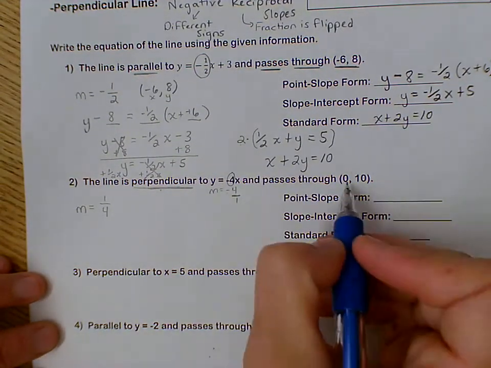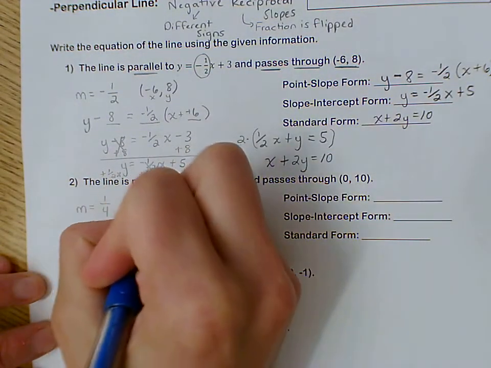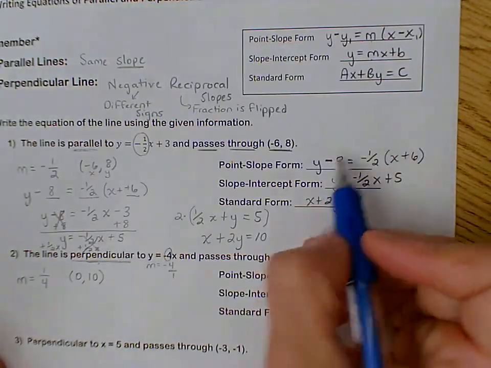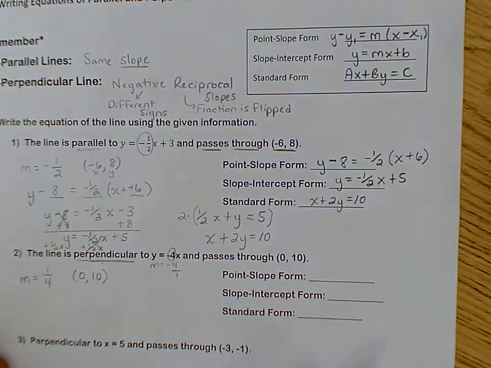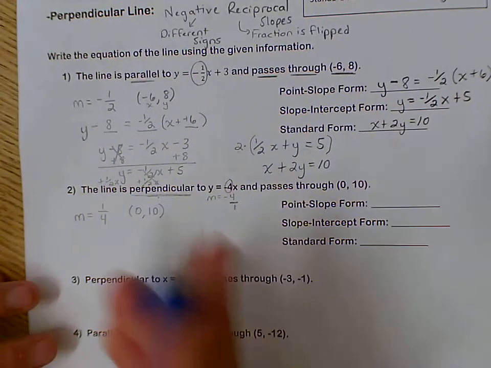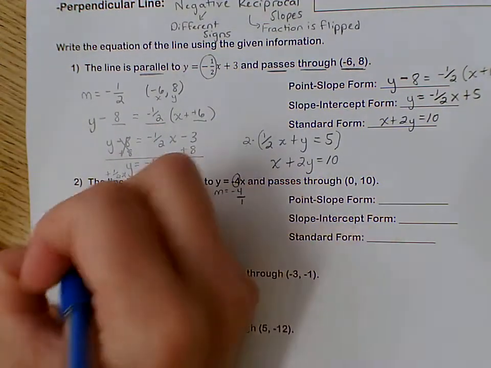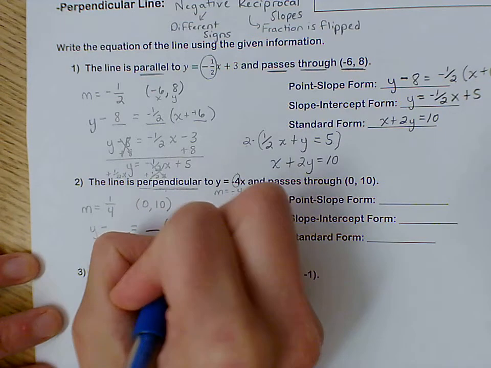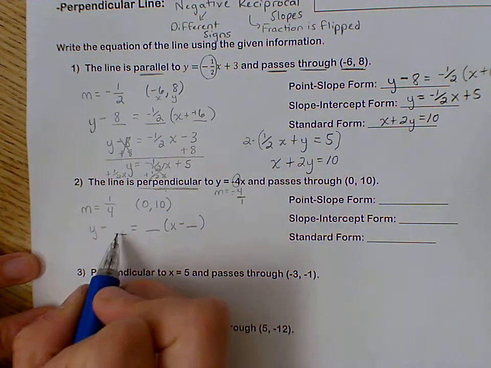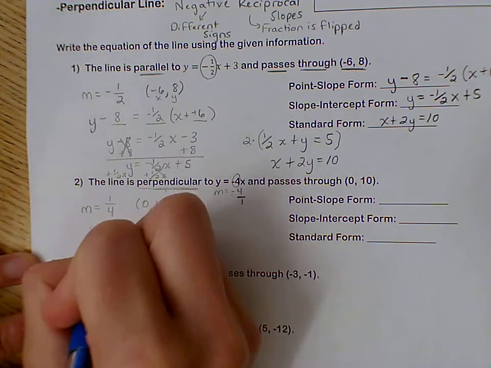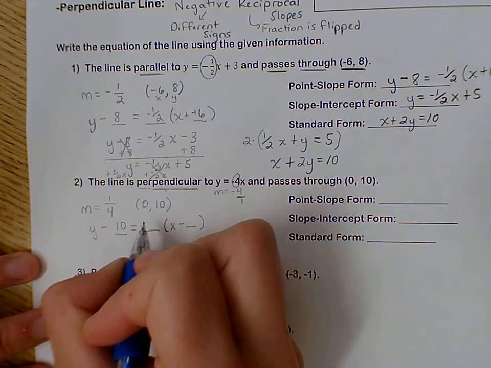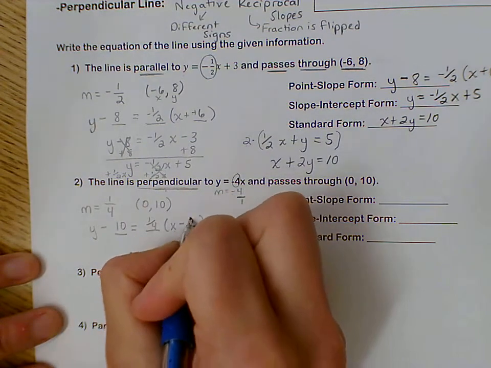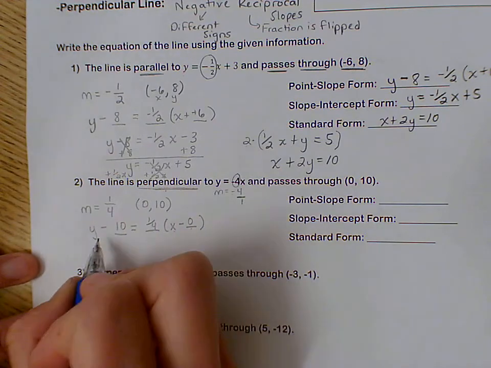And then we know that this line goes through that point. So there's my point. And then I'm going to plug it into my point slope form because I have a point and I have the slope. And so it's easiest to do that. So I'm going to copy that point slope form down and I'm going to leave blanks. So it'd be y minus blank equals blank, x minus blank. And then I'm going to plug in. My y value goes with my y, so my 10 goes here. My slope goes here, so it'd be 1/4. And then my x value goes with my x, so my x would be 0.